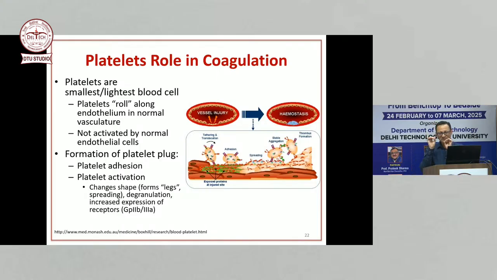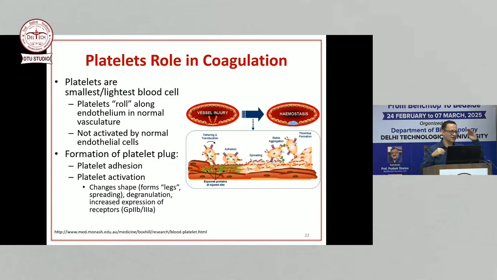So imagine one platelet that is 2 to 5 micron in size can have 40, 50, 60,000 GP2B3A receptors on it. So you can imagine nature has designed platelets so well that there is no way to miss the receptor, because these receptors bind to fibrinogen, the protein that's acting like a glue between other platelets.